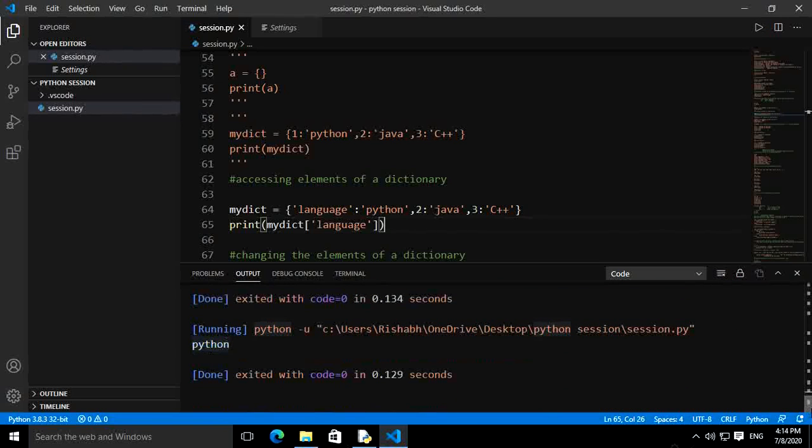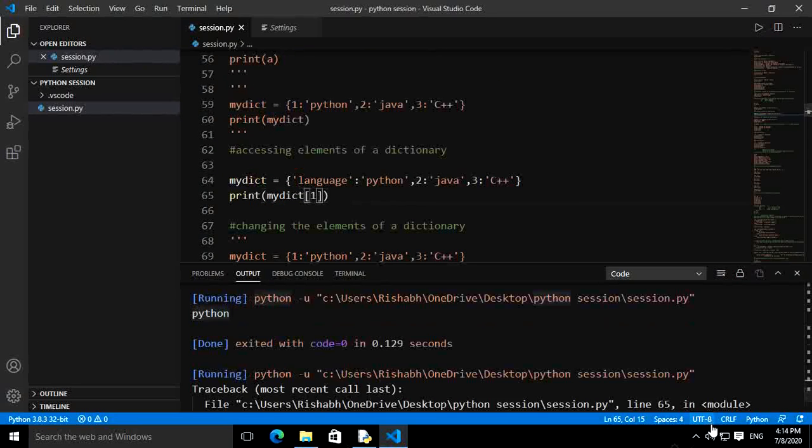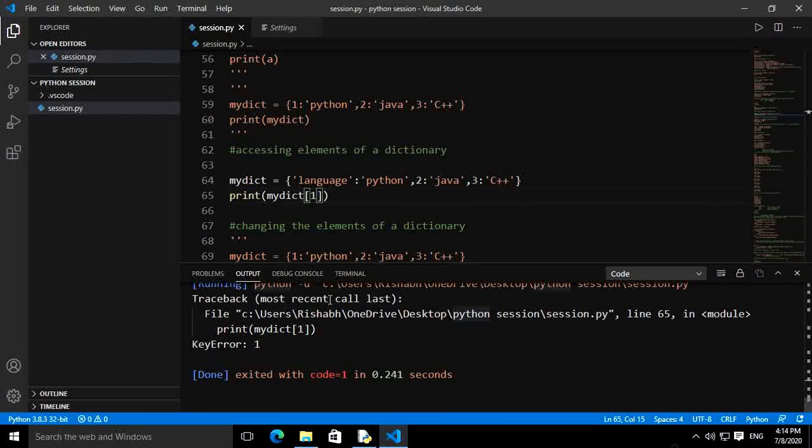So here Python is being printed. Okay, if I print 1 as I printed before, it will throw back an error. You can see it is, yes, key error 1. So there is no key named 1, so we have to write language only. I hope you are understanding the syntax of dictionary also.